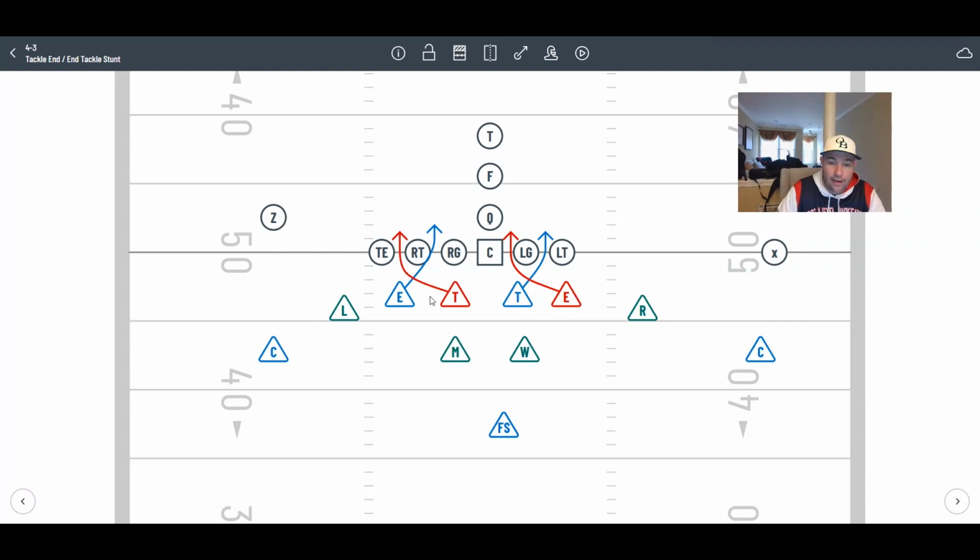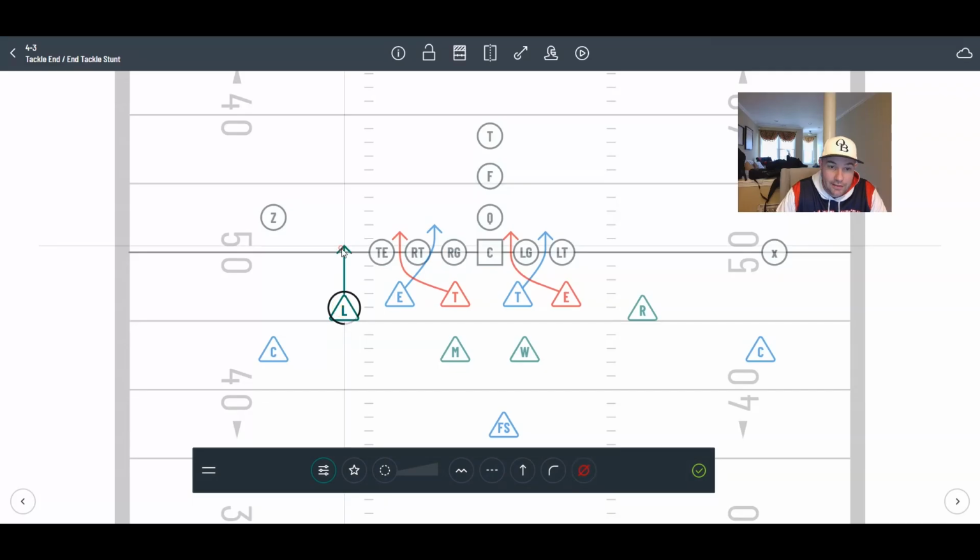All right, so let's start with the end tackle stunt. Now, the blue is the kid that goes first. The red is the kids that are looping. Now, on our end tackle stunt, pre-snap, it looks like he has C. Our tackle has A. Post-snap, our D end is going to work through the right tackle, and he's going to have B gap. All right, now we want to occupy this lineman, okay? We want to engage, attack. We want to take a nice down step, engage, attack that outside shoulder, and then anchor in our B gap. We basically want to take this lineman with us, and then this tackle loops right off of his butt. And then he has C gap, okay?